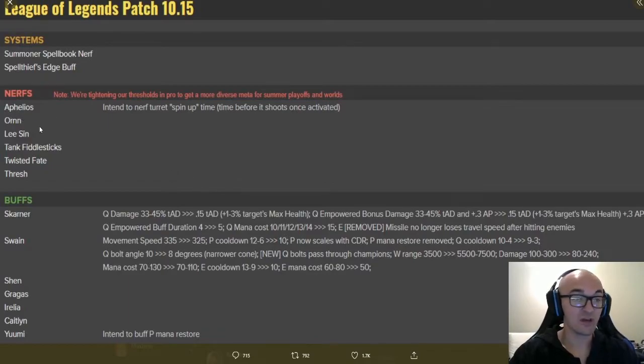They have Aphelios. They intend to nerf his turret spin up time before it shoots once activated, so that'll be nice, give you a little bit more potential to not get completely shredded by it right away, a little bit more outplay potential.